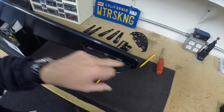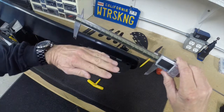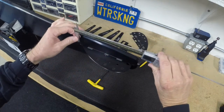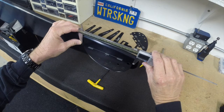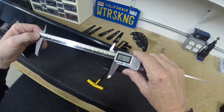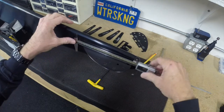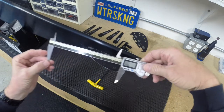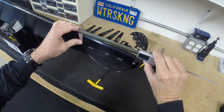On the length measurement — or how much the fin is sticking out of the ski — this can be useful in how we tip the fin if you want to add length to the leading edge. We use the tip measurement, so I'm going to use the tips of the calipers. I'm not going to cross the slot, and I'm going to touch the leading edge and the trailing edge. There's my length measurement: 6.9285, so I'm just under 6.93. The other method some people use is laying the caliper on the ski and then closing — we don't use that. You'll see it's a drastically different measurement. When we talk about tips, this is what we mean: we're using the tips of the calipers.